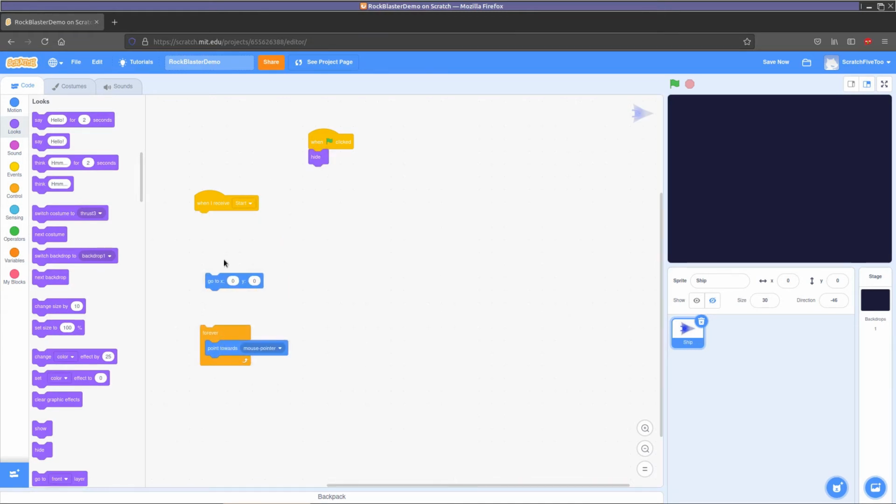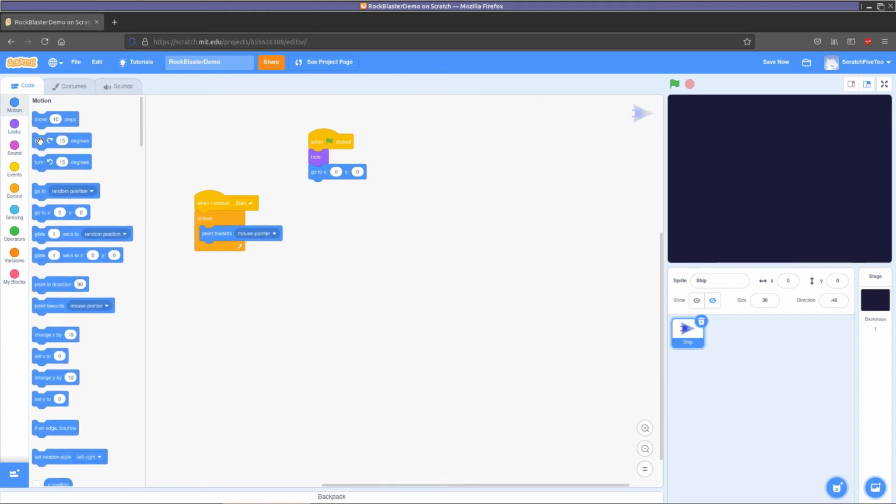So we can go like this, when it's clicked, hide, go to, point in direction 90 as being the default. That would have it looking to the right of the screen. And we would also initialize our variables here.